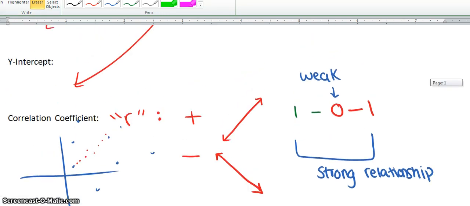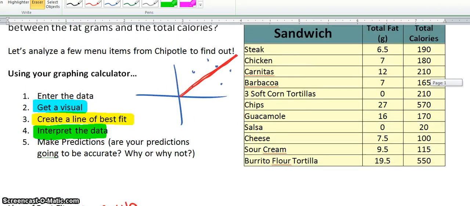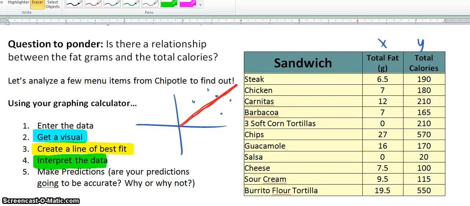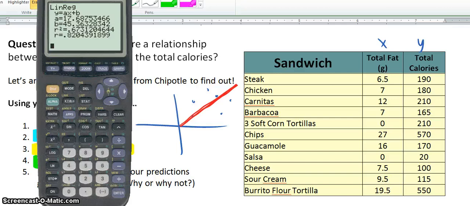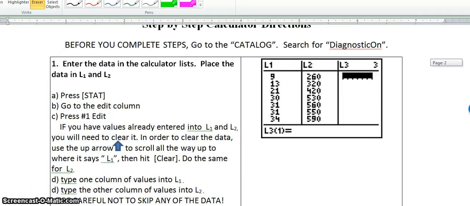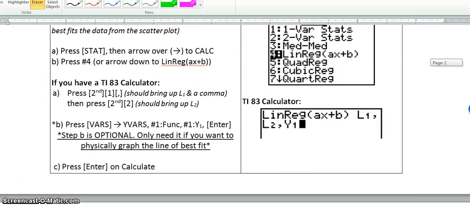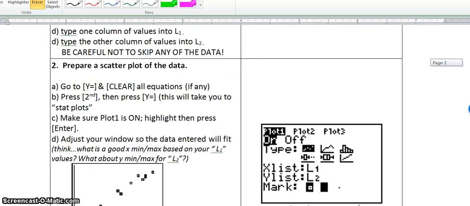So that's all I'm going to give you for today. In class, we are going to analyze another context where you have to use this information, you have to use this technology to interpret some information and make predictions or decisions. So I hope after this video you feel comfortable using your graphing calculator. If not, I'm also going to give you some really great step-by-step instructions to use. So expect that when you come to class.